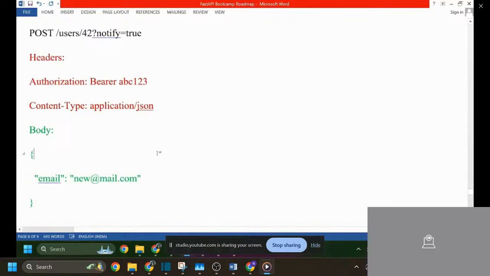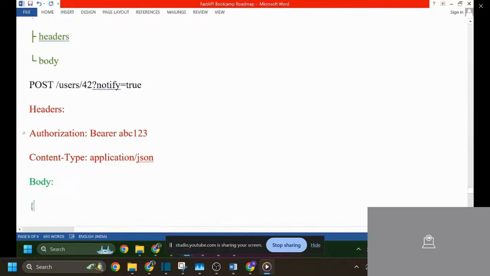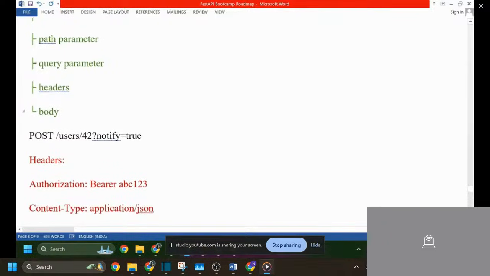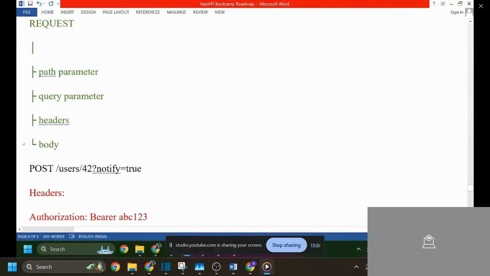So FastAPI is built exactly around this: path parameters, query parameters, headers, body, and status. I forgot to mention status here, but status is also present.